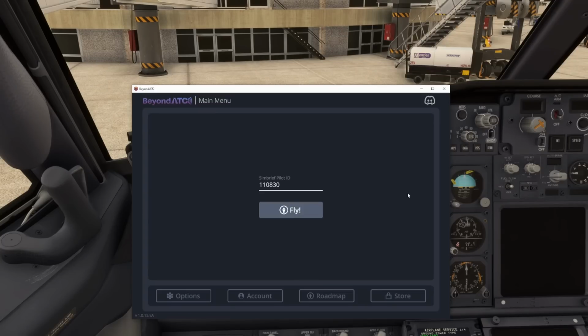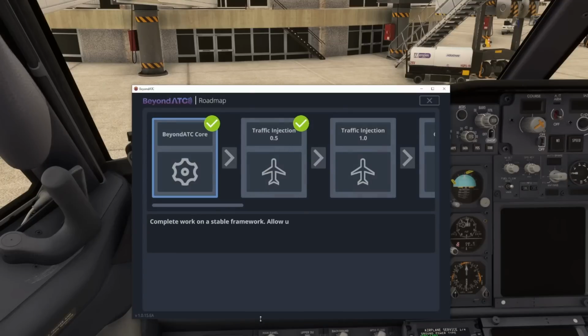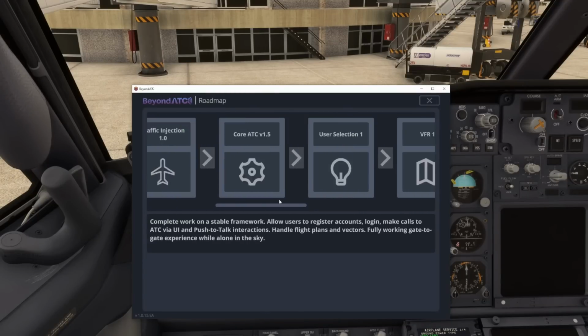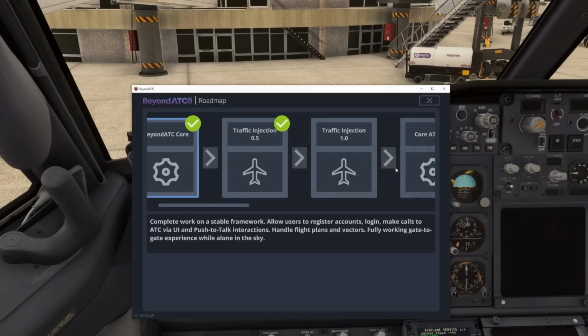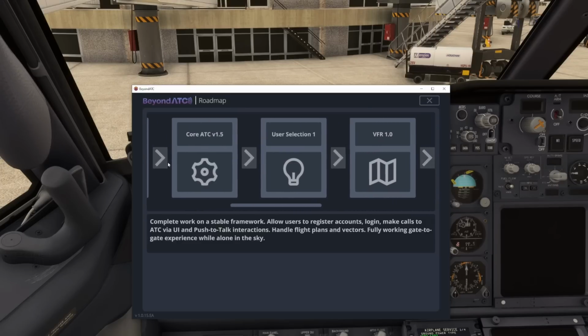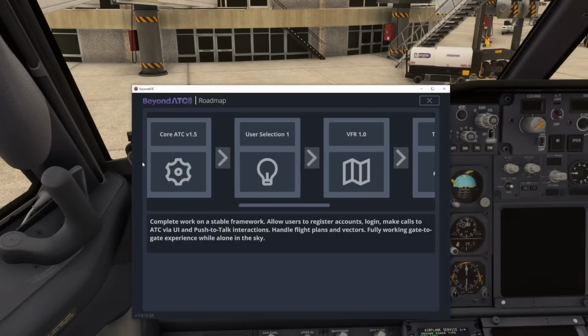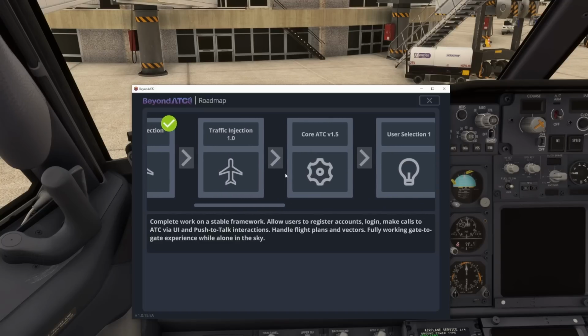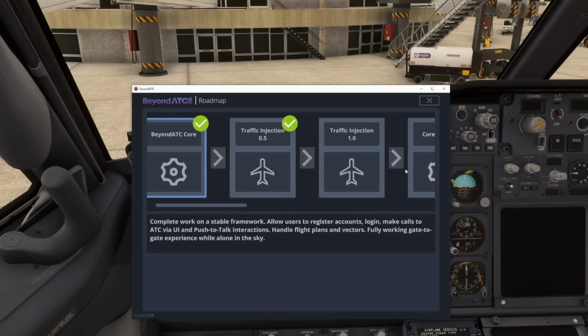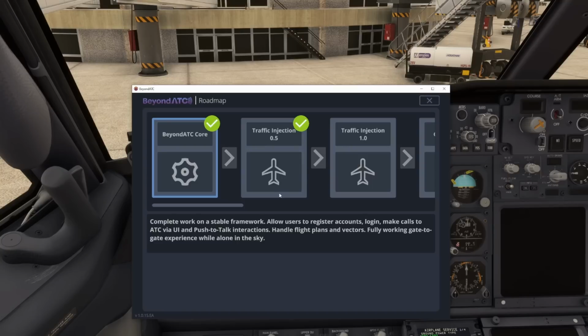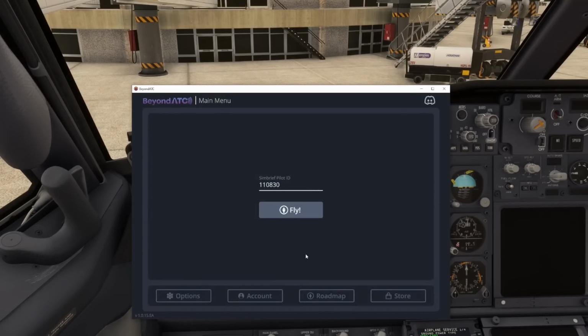And the things that they have planned, let's check that out real quick for just a minute. You guys can see here what's coming. You've got traffic injection. I don't know why my mouse is doing this. There's something else hitting it, but you can take a look here. And you can see there's a VFR 1.0 back over there. So they've got a lot of things still coming, guys. Looks like traffic injection is next in line. So just stay tuned, and things will be following through. And I like the way that they did the roadmap, as you get to see what's complete, what's not, and what stage they're in.